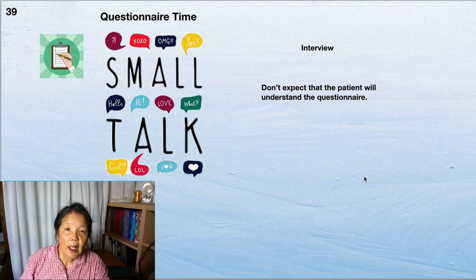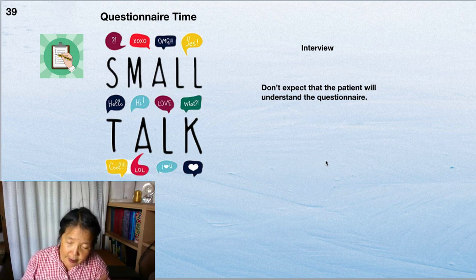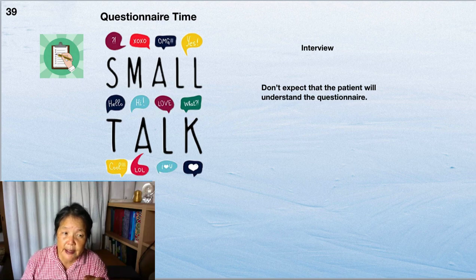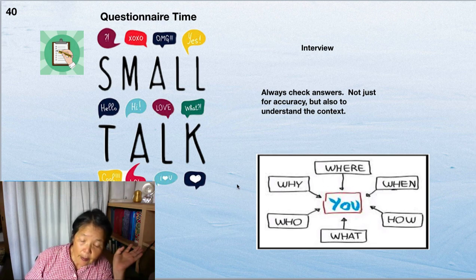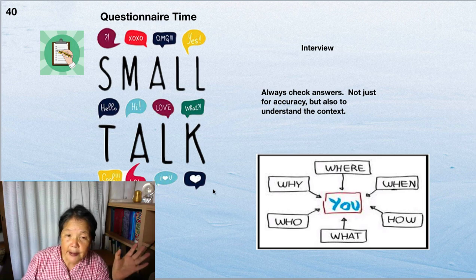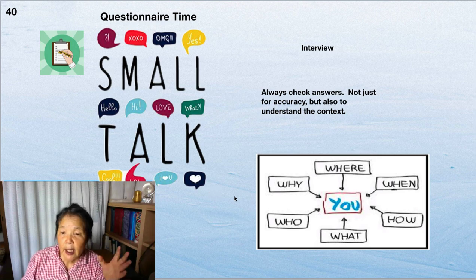So I really emphasize that you don't have to expect that the patient will understand the questionnaire. Just keep checking on when was the time when the big change took place in the recent past. But all that time you're also asking why, what, where. You're also asking about the past that's quite far back.